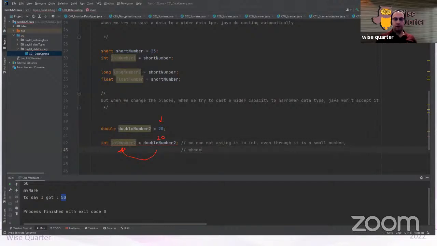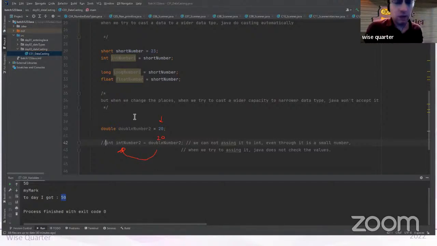When we try to assign it, Java does not check the values. If the right side is wider than the left side, Java will not accept it.